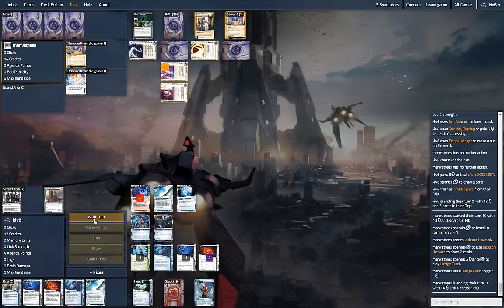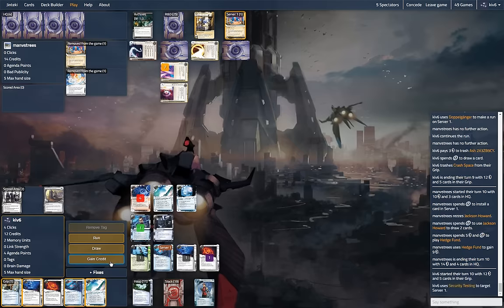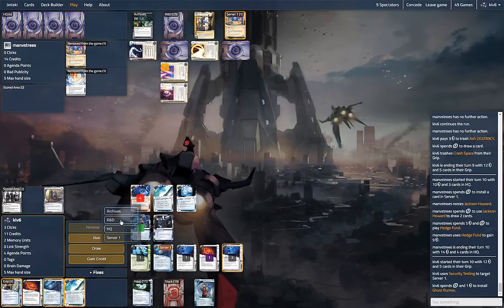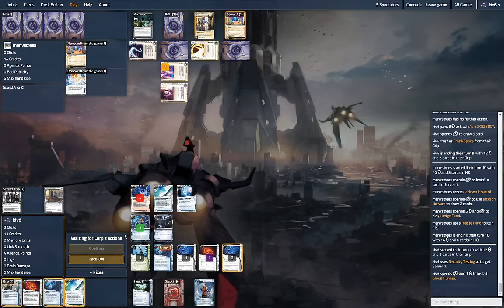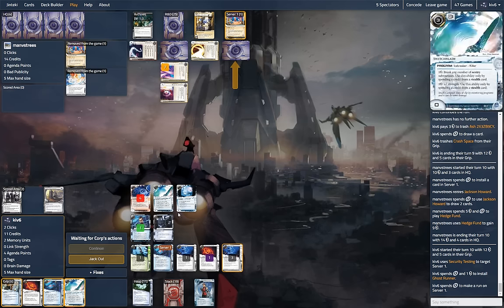So he's now seen some new cards. We still can't get into R&D. I guess we can test server 1 until something good happens. See if he wants to res it now. I mean, he's got to want to res it now, right? DNA Tracker, get wrecked again. Fingers crossed. Because we can't actually break DNA Tracker is the issue. So we're going to just take it on the chin if that happens.